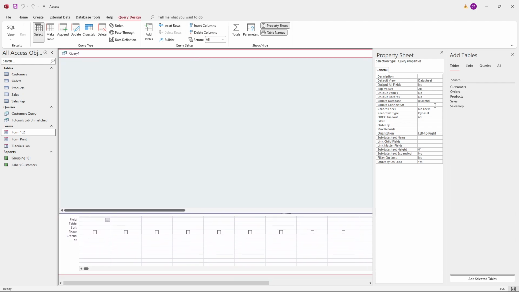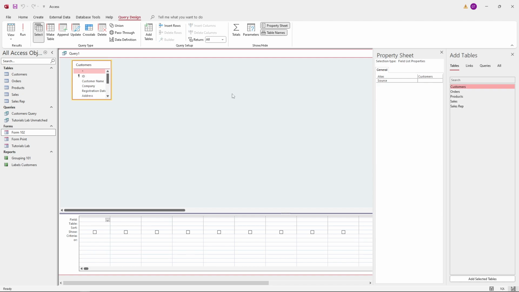Once the Query Design field is open, you'll notice the Add Tables panel on the right side of your screen. This is where you'll add in your fields by clicking on the tables you want to work with. Simply double-click on any listed table to use its fields. You can add as many tables as you need for your query, so don't hesitate to include multiple sources if your sorting criteria requires it.